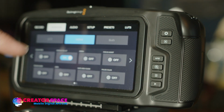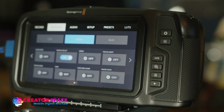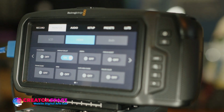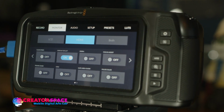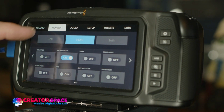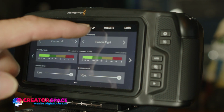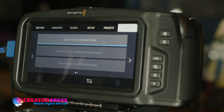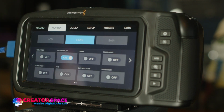So if I toggle over here, and I go over to the monitor section, and let's just get this exposure down a little bit just so we can see the text really clear. This one says monitor. You'll see there's a record, a monitor, audio, setup, presets, LUTs. Now LUTs we'll get to slowly and surely by the end of this. But what I just want to show first is how do we turn this on or off? Because that's our basic thing.